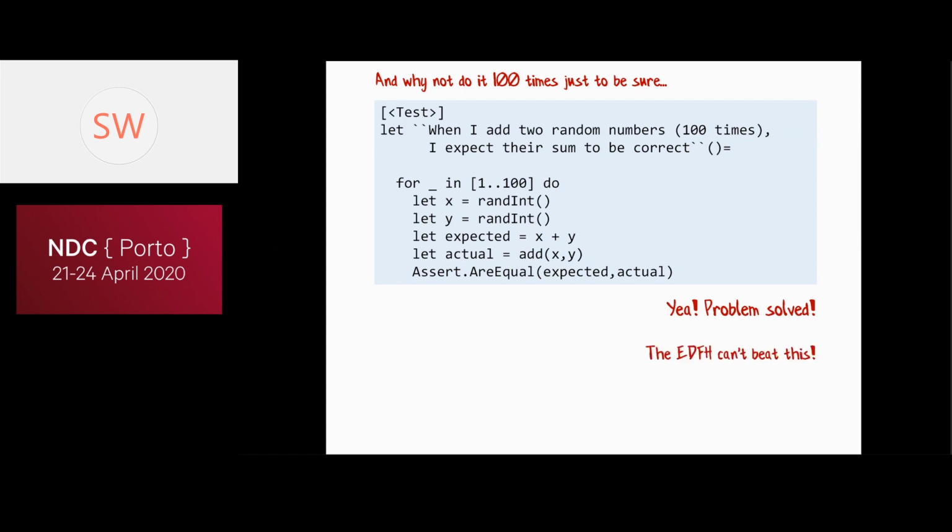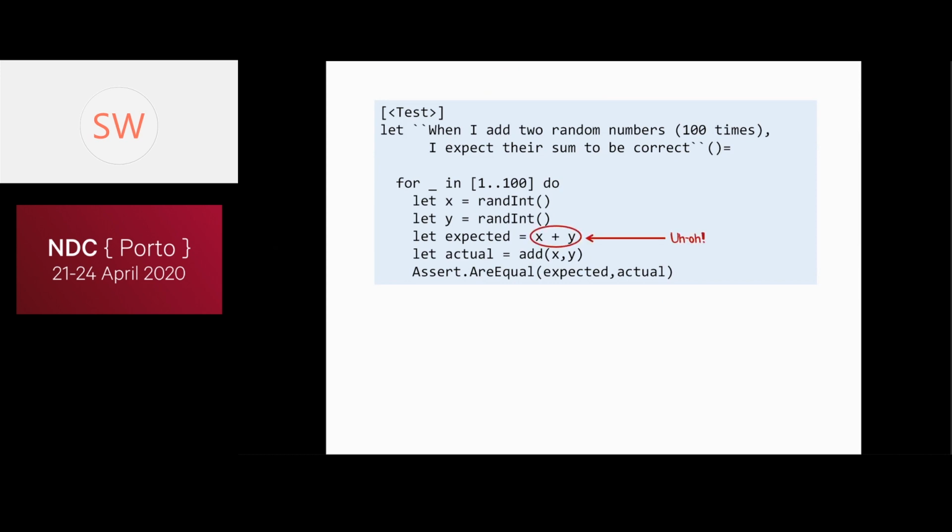However, we have a bit of a problem because I have basically re-implemented the function, using the built-in addition. And if it was a brand new kind of functionality, I'd have to re-implement the functionality in the test to check whether I got the right answer. This is a really common problem in testing: you basically have to re-implement what you want in order to test it. And that's an anti-pattern. You do not want to be re-implementing things to check that they work. So this is a problem. How can we fix this? How can we fix the problem of implementing add without using the add function?